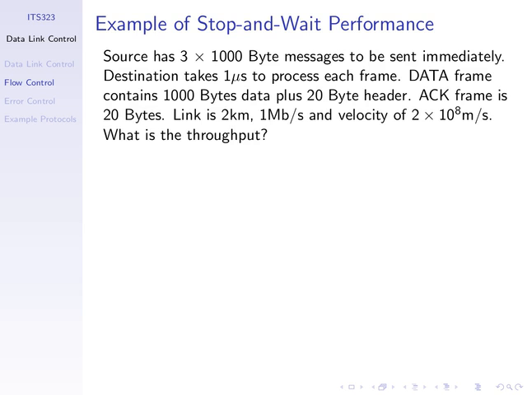If I zoom out, this is what we have. 3 data frames. The transmission and the acknowledgement of each frame takes the same time. That is, the first one took a total of 8341 microseconds from 0 to 8341. The second one, up to 16682, takes another 8341 microseconds. And the third one, the same amount of time. Because nothing's changing. Same data size, same delays.